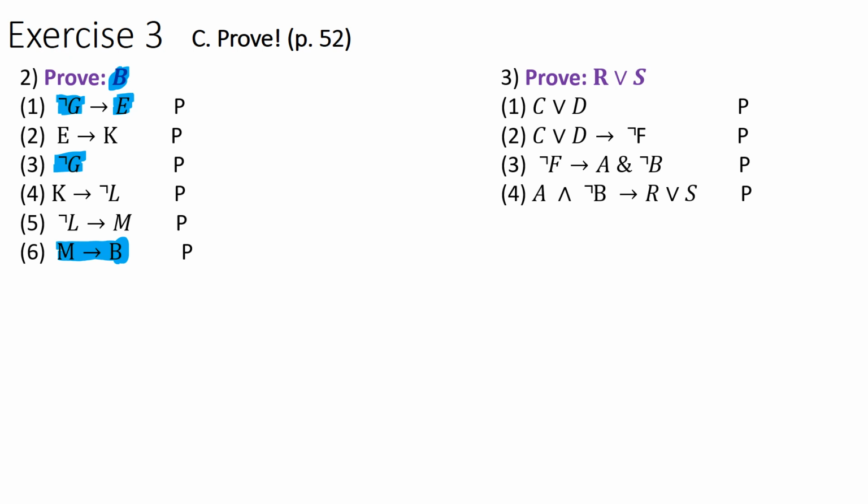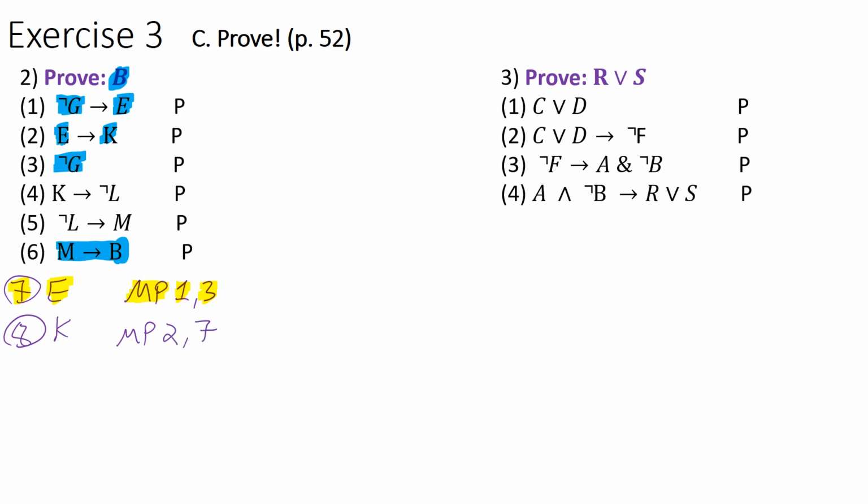So for line 7, we can derive E by the modus ponens inference with lines 1 and 3. Note that we first numbered our sentence. This is sentence 7. We have the sentence E, and we have to justify it. We got it through the modus ponens inference using lines 1 and 3. Now that we know that E in fact is the case, notice line 2, E appears as the antecedent to a conditional. So E is the case, we could affirm the antecedent, and so we could affirm that consequent to get K. Hence for line 8, we can get K by modus ponens with lines 2 and 7.